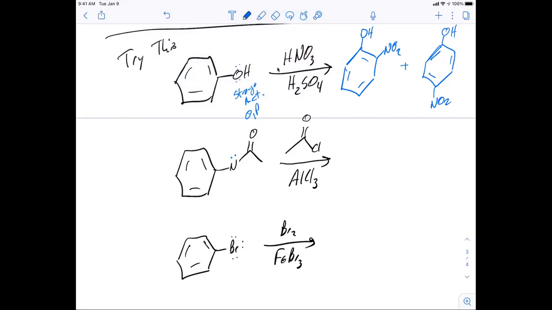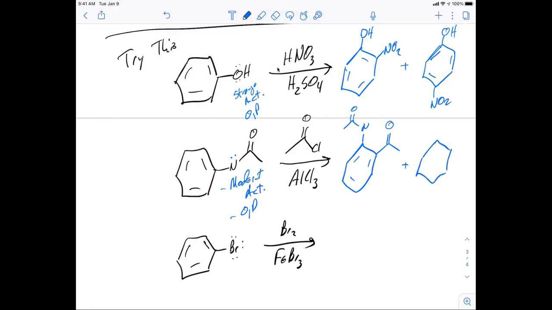Okay, let's go ahead and take a look. So here again, what we're looking for, we're going to add an acyl group, but I need to know what my substituent is. My substituent is moderate, is the way the book put it, a moderate activator, and that moderate activator is an ortho para director. So again, I'm going to turn it up for space. So I've got my nitrogen species there. I'm going to add my carbonyl in the ortho position, or I could have added the carbonyl to the para position.